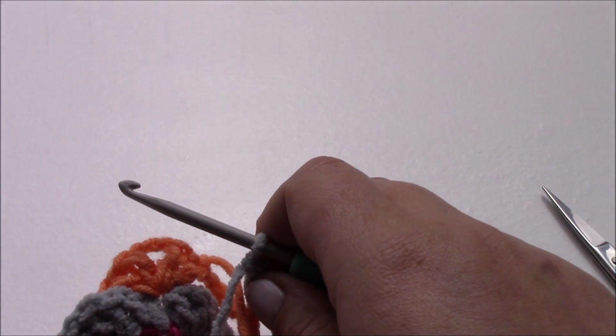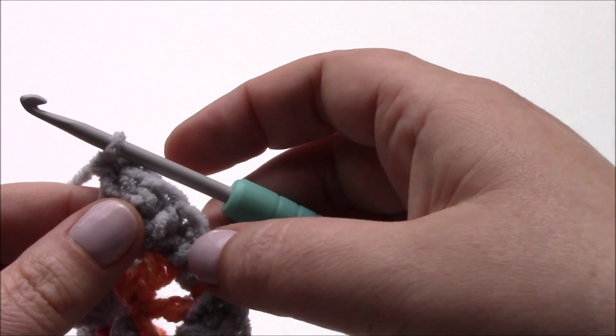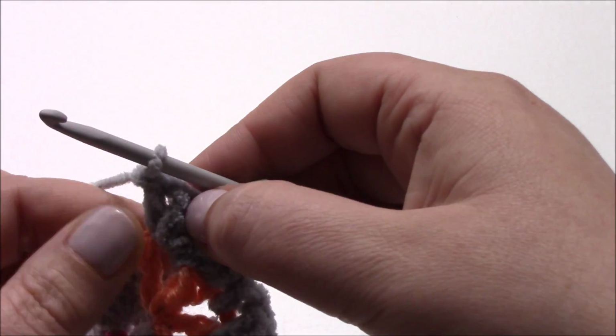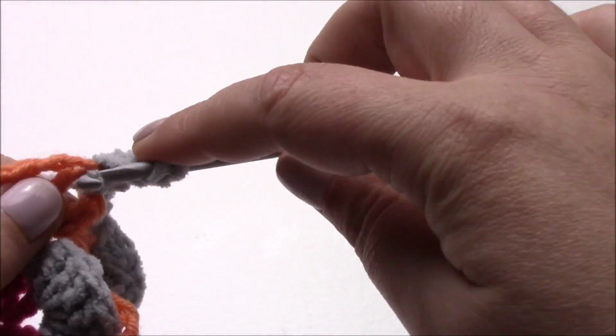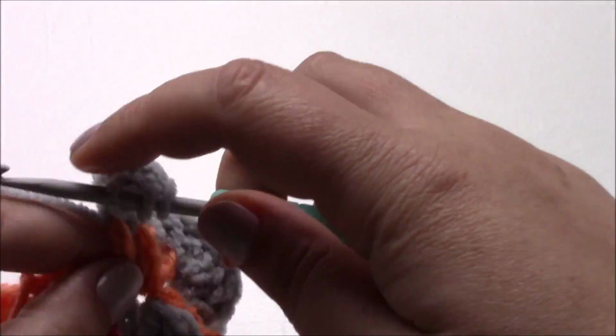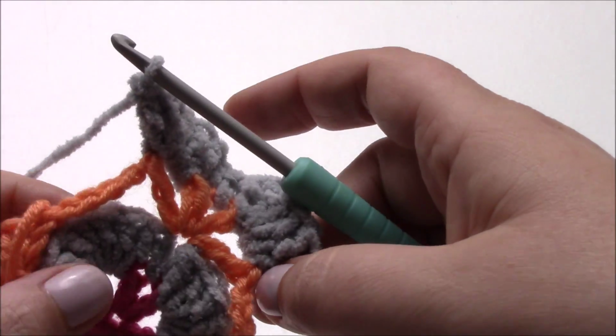I need to pull out some more yarn here. Right, let me just count those again. So we have 1, 2, 3, 4, 5, 6 and 7, and that's our corner made.